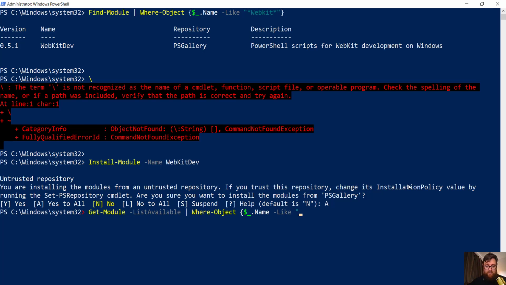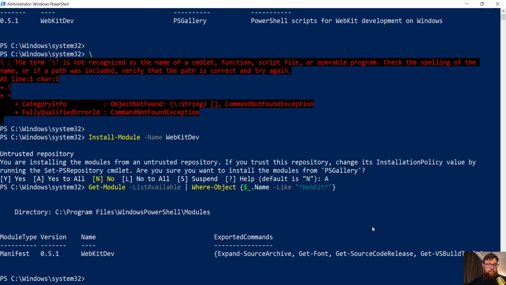Then I'm going to use here WebKit. Alright. I don't need to use the first star, but I'm going to use anyway. Close it and close. So press enter. Let's see what we get. So here we just installed it. Alright. And we can get the commands from this.